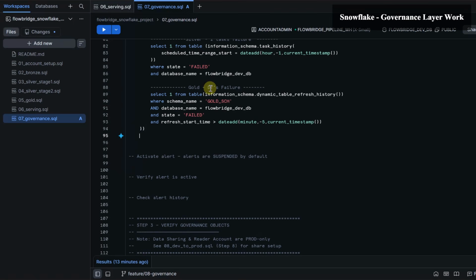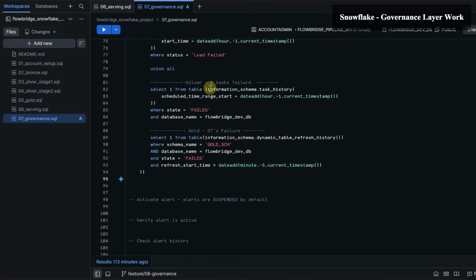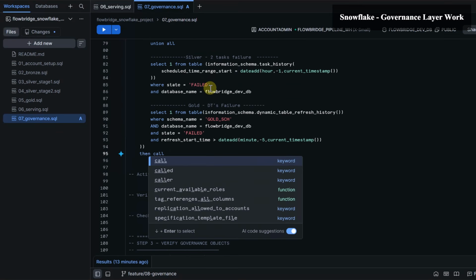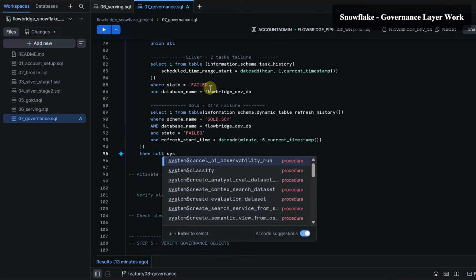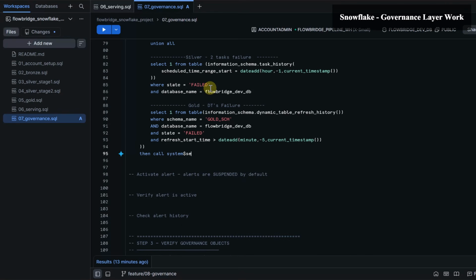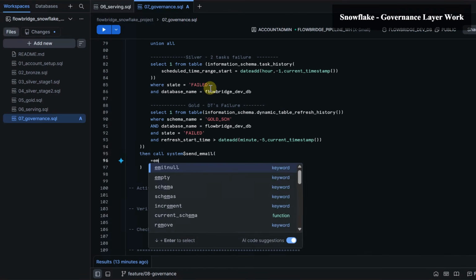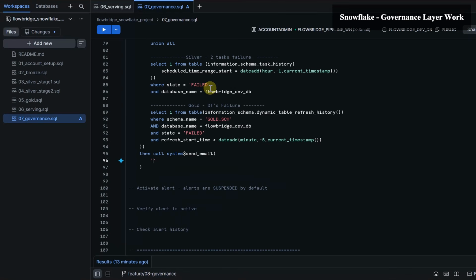So if these conditions get satisfied, or one of these conditions gets satisfied, then we will call our system email. Again, our integration name, that is email notification int.